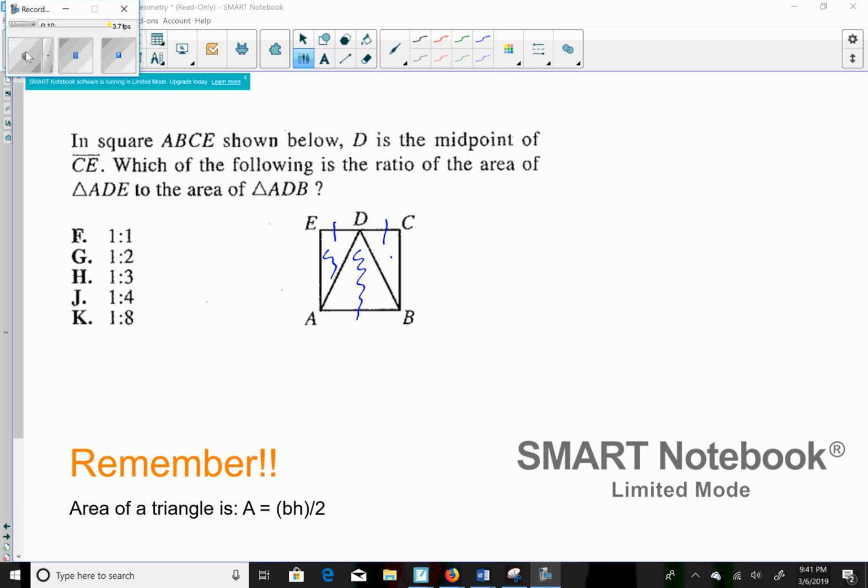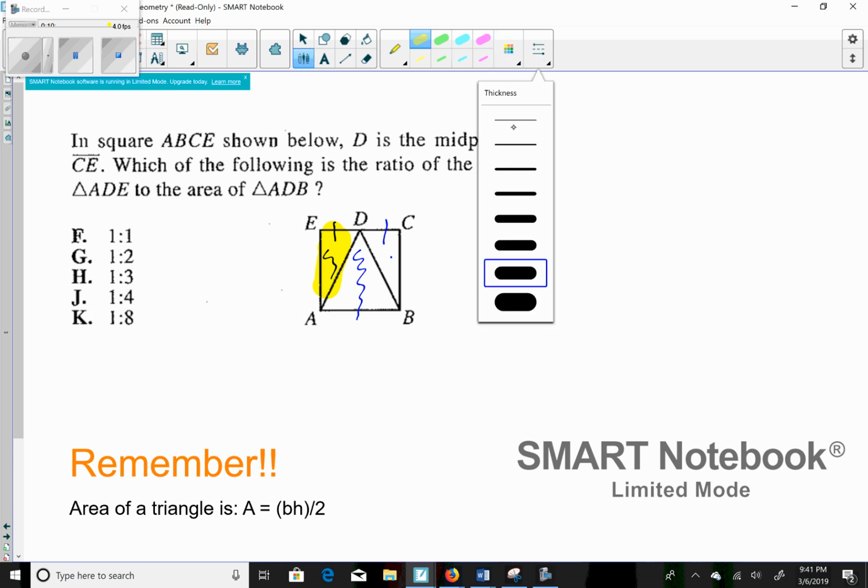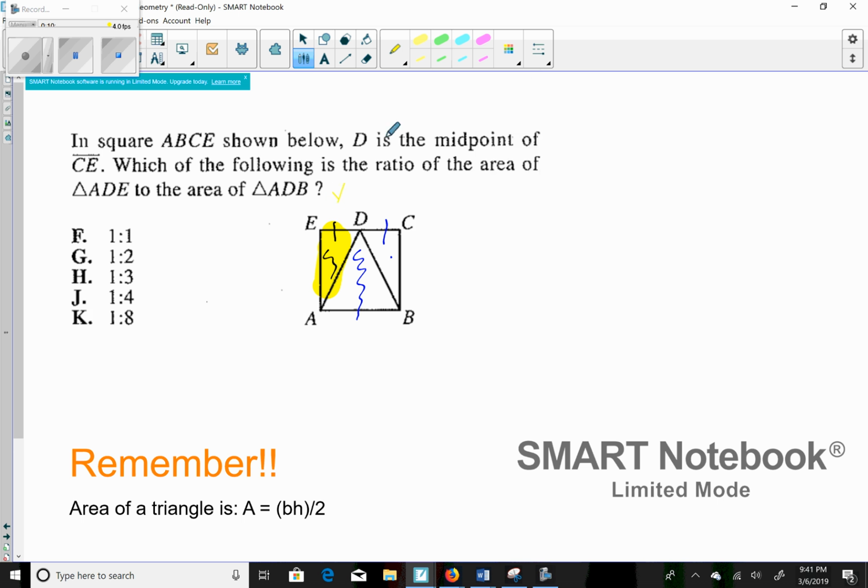So when I look at this triangle, which I'm going to now color, the smaller one, I'm going to color this one yellow. When I look at this one, because of the way my sides are and the midpoint, I know that my base is going to be x divided by 2 because it's half, since it's the midpoint. I'm trying to get my pen back.